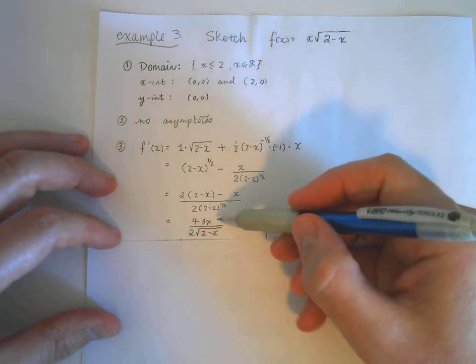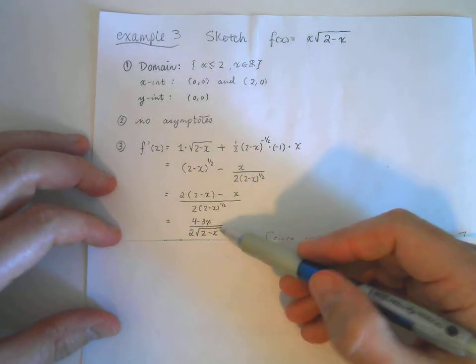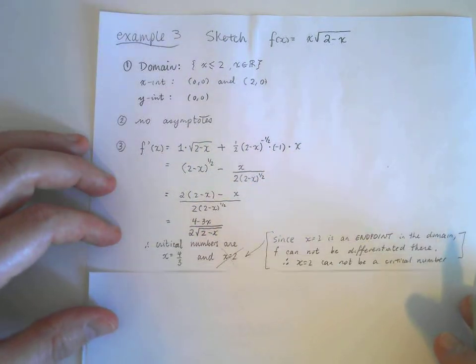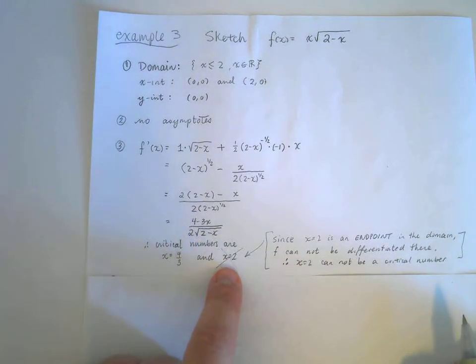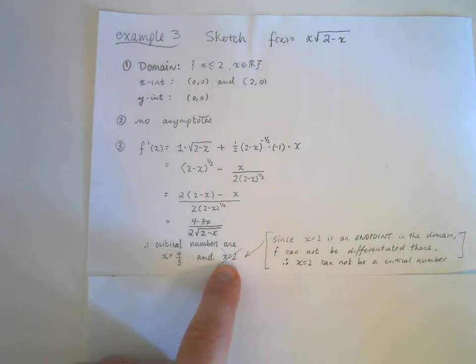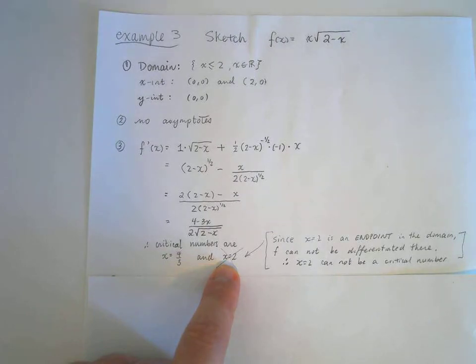Then from here, when it's simplified, I'm going to be looking for critical numbers. So I'm going to look for where the numerator could be 0, or where the denominator could be a 0, and here we have to pay attention to something. I've got my critical number where the numerator is 0, but where the denominator is 0, that's x being 2. Typically this would be a critical number to consider, but in this function 2 was very important for us to be aware of, because based on the domain, this is an endpoint, which means our function can't really be differentiated there.